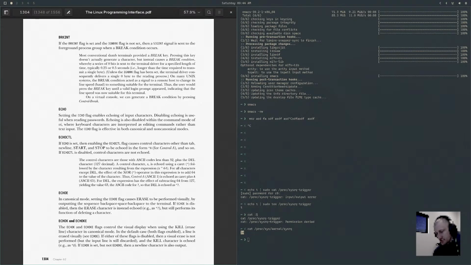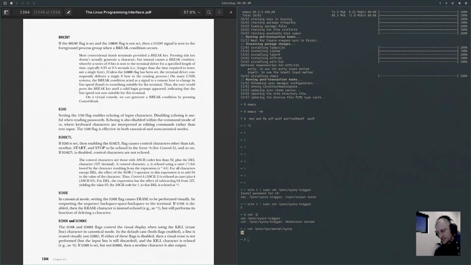Most conventional dumb terminals provide a break key. Pressing this key doesn't actually generate a character, but instead causes a break condition, whereby a series of 0 bits is sent to the terminal driver for a specified length of time, typically a quarter or half a second, i.e. longer than the time required to transmit a single byte. Unless the IGNBRK flag has been set, the terminal driver consequently delivers a single 0 byte to the reading process.